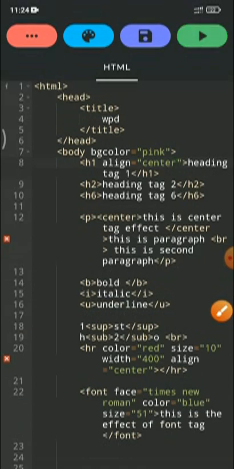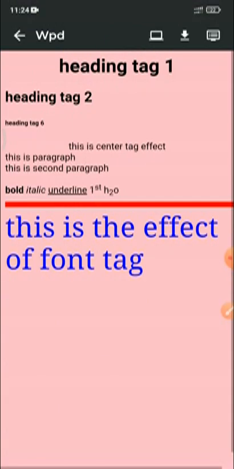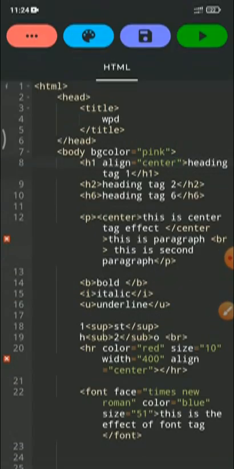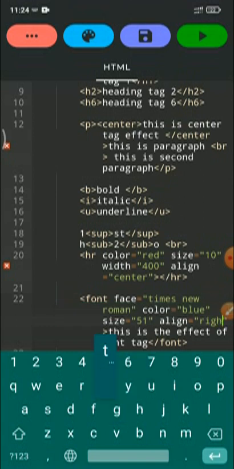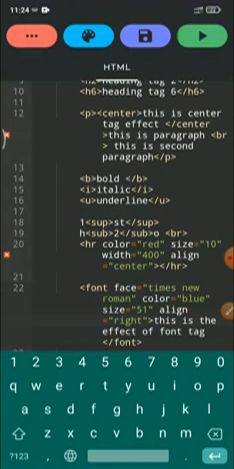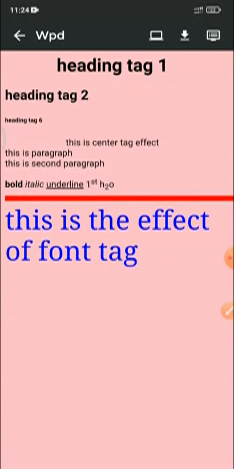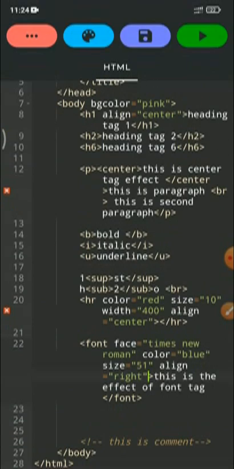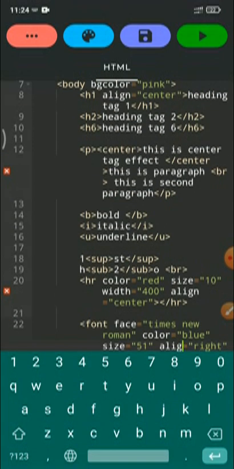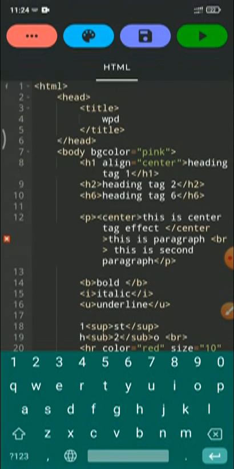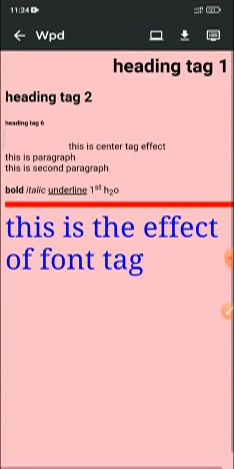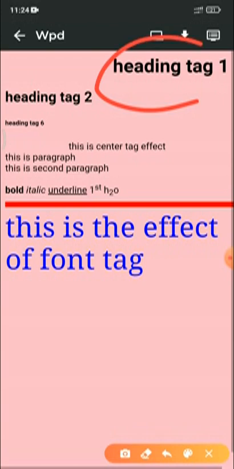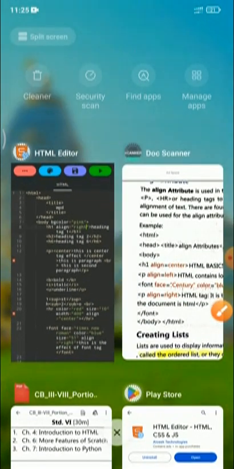Now in a paragraph, before doing this, see the first thing. Tag font. In font there was no alignment, we will apply it now. Here inside the font, align equal to, let's say, right. Okay, right alignment is there. Now run the code and see the magic. Okay, it's not worked. Align right, what happened? Okay, I will do it here in a different way, right. Yes, it's working. See, the heading is at the right side. Okay, fine. You can do this at your side.